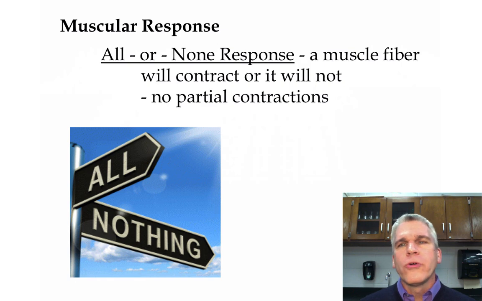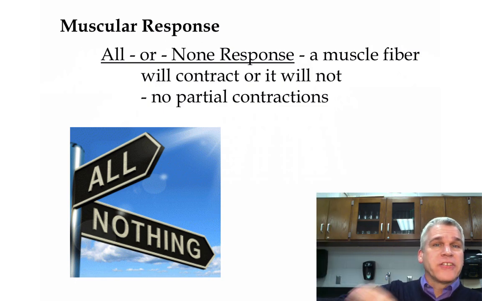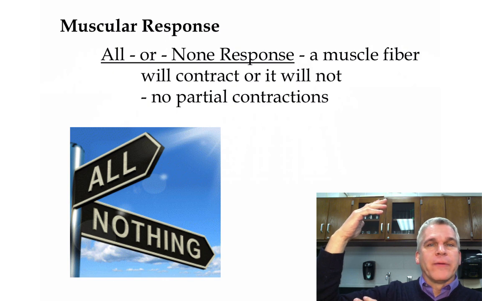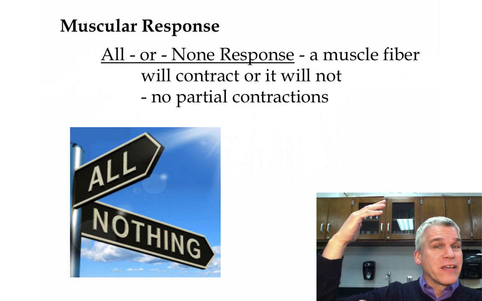There is the all-or-none response. What this is saying is that a muscle fiber will either fully contract or it will not. There's no such thing as a partial contraction. When we were looking at the sliding filament theory, if that muscle fiber is going to shorten, it's going to shorten completely. For instance, when our muscles are relaxed, there's very few fibers that are contracted. If I go halfway, I don't have a bunch of muscle fibers halfway contracted. I have some muscle fibers that are fully contracted and other muscle fibers that are not contracted at all.